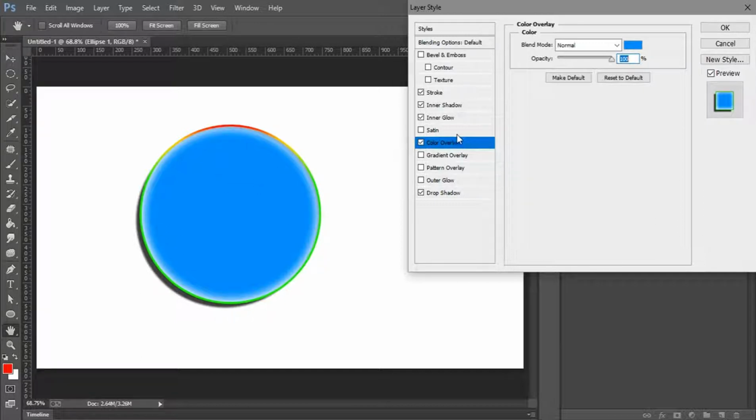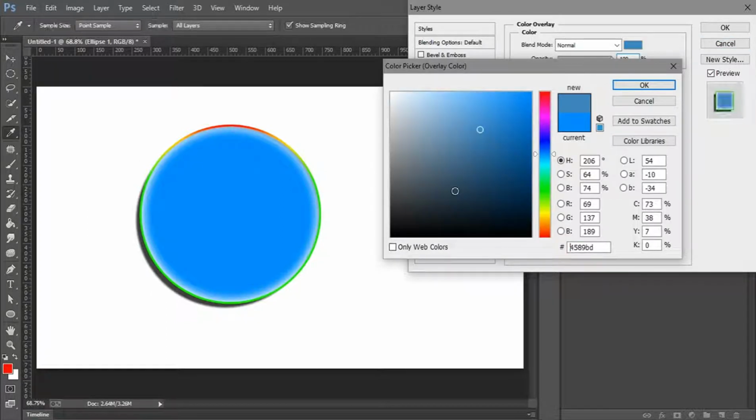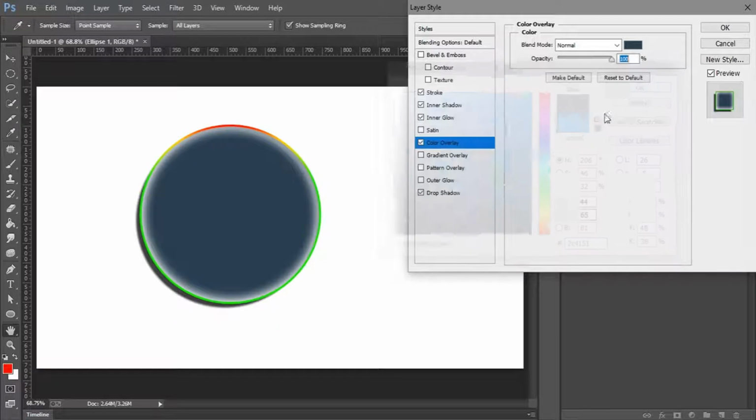That's the main thing color overlay does. It just puts another color on top of the main color we were using. So in case it was white, we could just change the color from this portion. Hit OK.